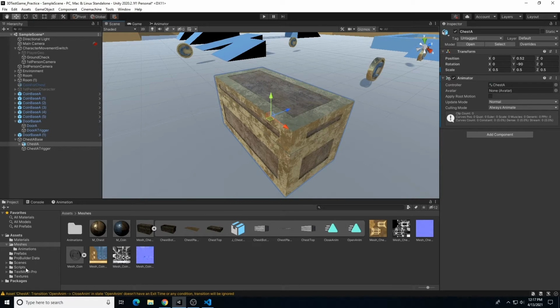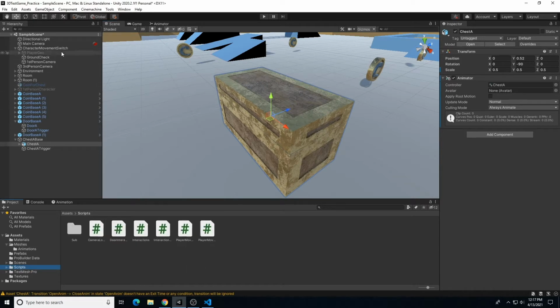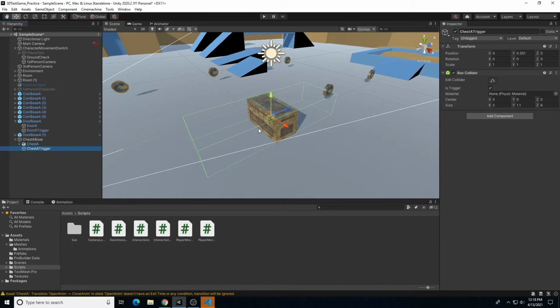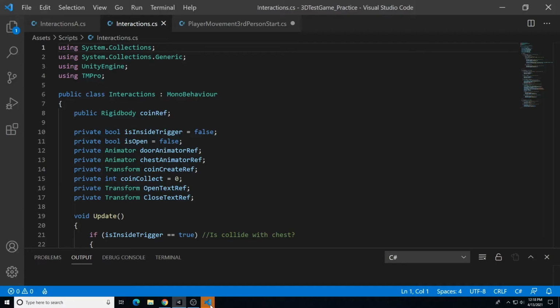Now we can go into our interaction script. Let's make sure our interaction script is on our object. So let's remove this previous one and drag our interactions A script back in here. And now we're going to add our adjustments to the script to make the chest open and close when I press the E key, but only in that trigger zone. So only when the player enters this trigger zone, allow the player to press the E key. All right, it's going to give us a warning that some of these clips don't have an exit time. That's fine because I don't want an exit time.